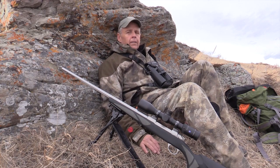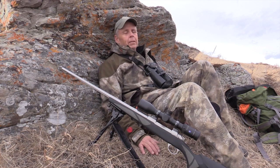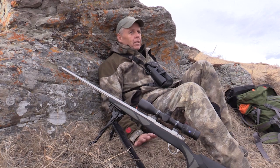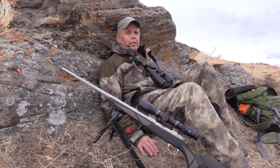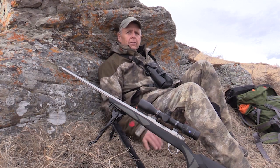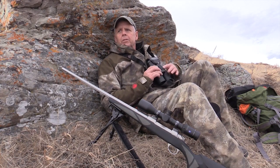And for all you guys who say get closer, you haven't hunted much if that's your response. There's just sometimes you can't, and sometimes out here you can't. We've taken a lot of elk off this property over the years, probably more than most people have. And it's just because of the way we hunt it and the amount of time we spend shooting at long range. But there's quite a few deer coming out already.